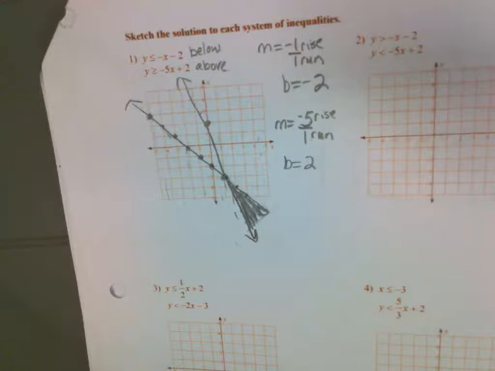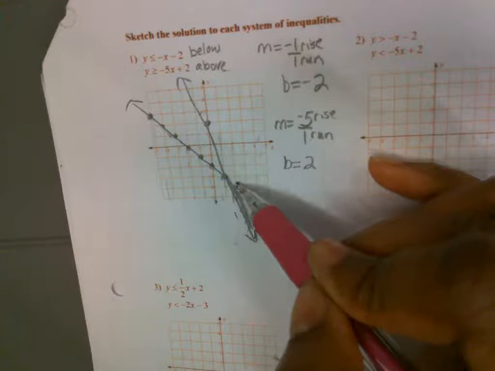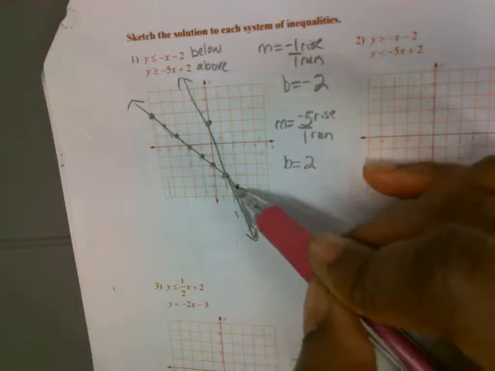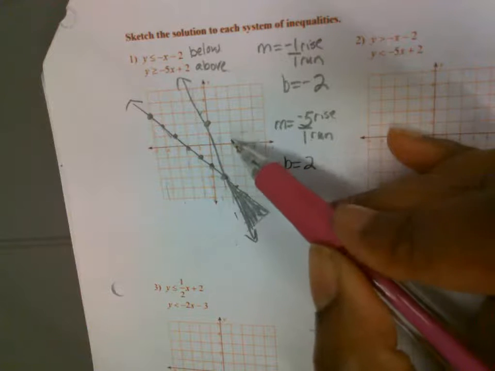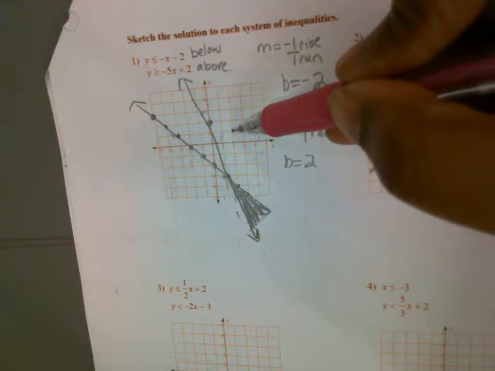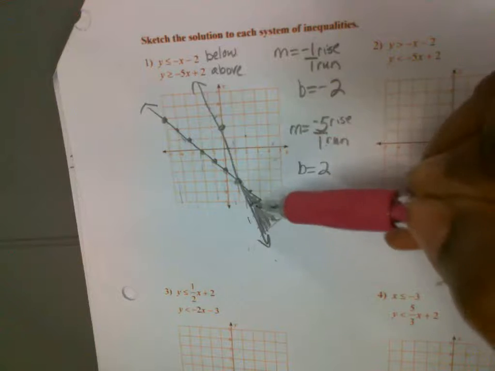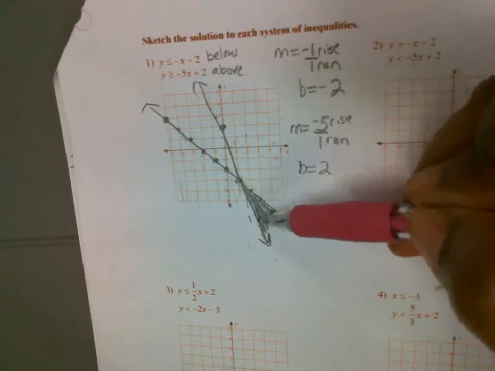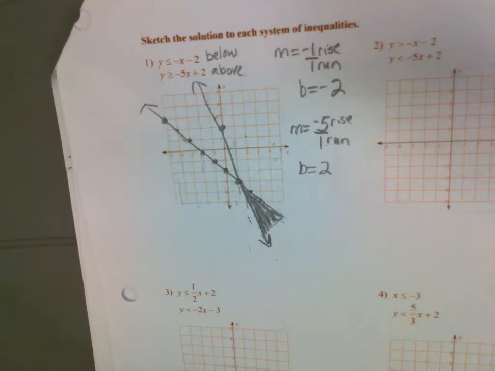Questions, comments, or concerns? So for any point, if they say positive 2 and negative 4, then you say, oh, yes, that's a part of the solution because it's on the line. If they say positive 2 and positive 1, this point is not a part of the solution because it's not in the shaded region and it's not on the solid line. If they say this point up here, this would not be a part of the solution because it's not down here. So only this part of the solid line and the overlapping shaded region are going to be a part of the solution. Any questions about that?